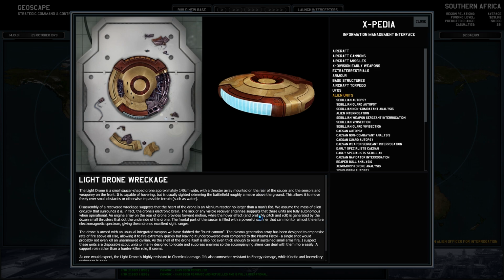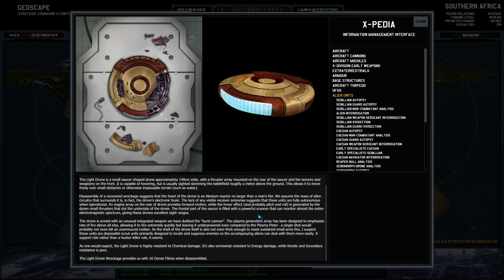Light drone wreckage. The light drone is a small saucer-shaped drone approximately 140 centimeters wide, with a thrust array mounted on the rear of the saucer and the sensors and weaponry on the front. It is capable of hovering, but is usually sighted skimming the battlefield roughly a meter above the ground. This allows it to move freely over small obstacles or otherwise impassable terrain such as water.